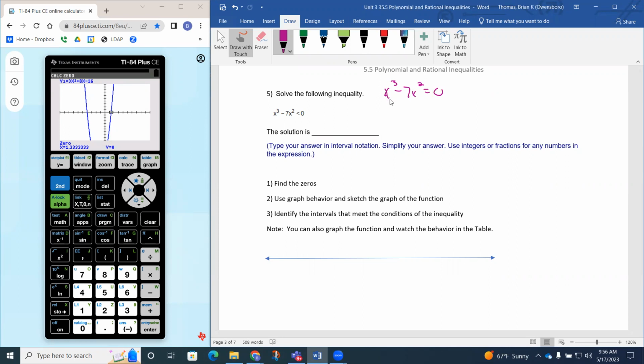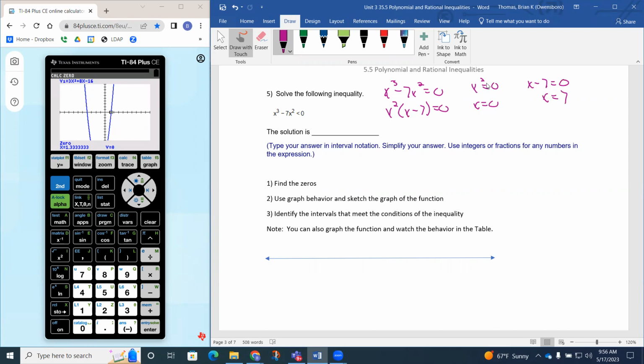Notice that it is factorable because there is a common factor of x, and they have two x's in common, so I can actually factor the x squared out. If I pull out an x squared, that leaves me an x there, and that's just going to leave me a minus 7. If I set each one of those equal to 0, I have x squared equal to 0, which means x equals 0. If I set x minus 7 equal to 0, we have x equals 7.